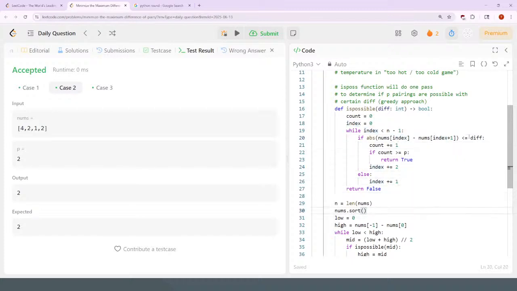If I were to pre-calculate my difference array. So let's say diffs is this, and for every index, I'm going to do this after I sort.